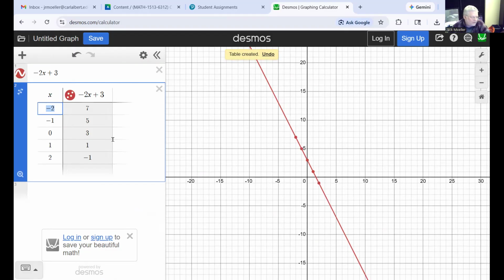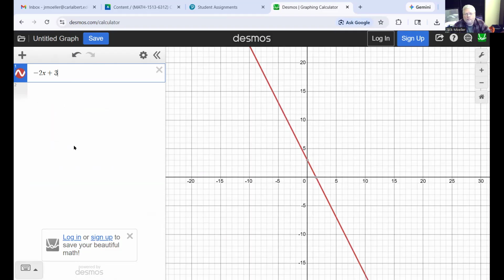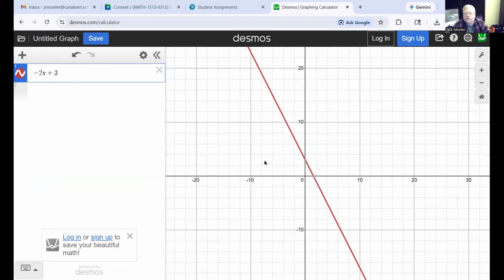And this is kind of where, as a teacher, I want you to be able to do this yourself. But I know that this is a tool you have, so you might want to play around with it. You can do the same basic thing on the graphing calculator. It's a little bit more work. But if you just need to be able to see a graph, like if you're not sure if you're doing it correctly, then pop this in here, see what it looks like.